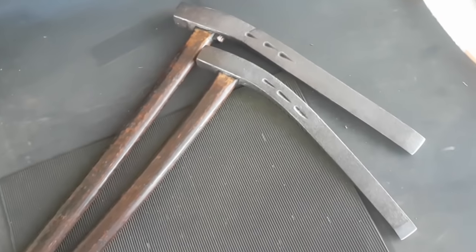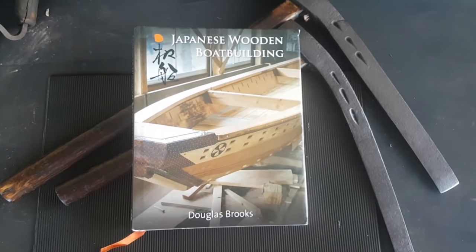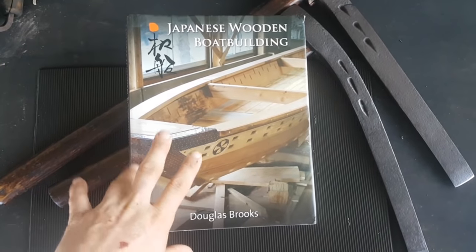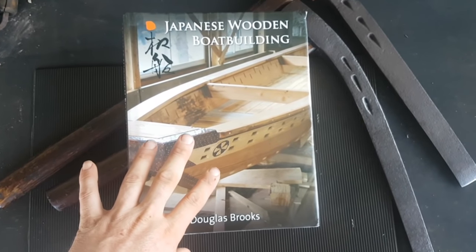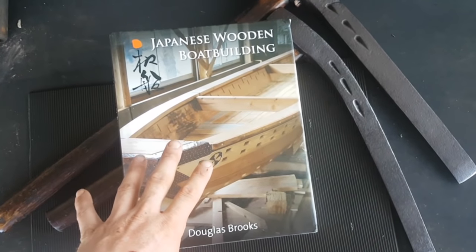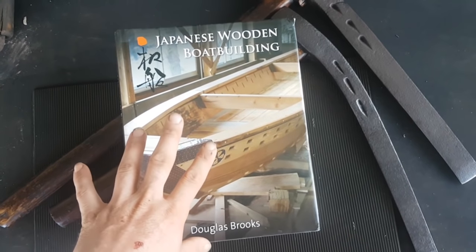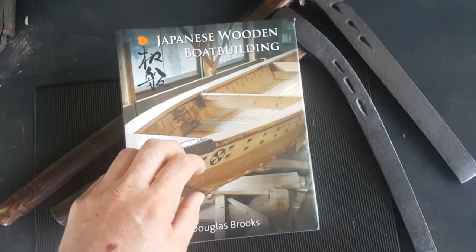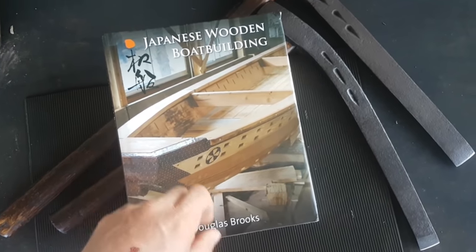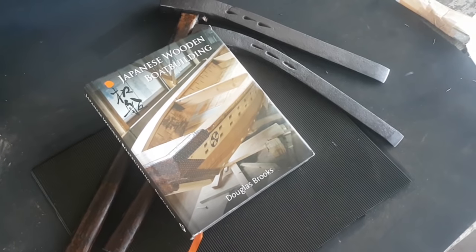I'm just getting started because I've been really enjoying Douglas Brooks' book on Japanese boat building. It's just a fabulous read. It's not a how-to book by any means. It's very much an overview, an introduction. But I'm really enjoying it for a whole host of reasons, from the little insights into the different techniques and tools, but also just the insight into the mind and attitude of the Japanese boat builders. So yeah, a really cool pair of tools and a really cool book.